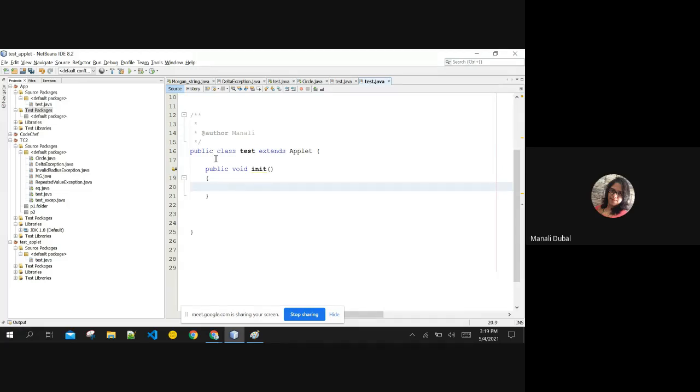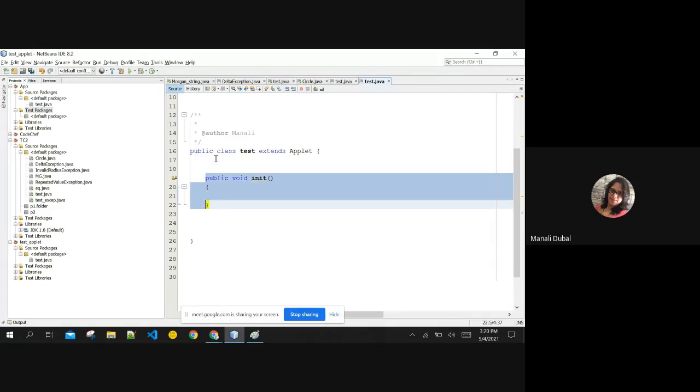Just like we call the constructors first whenever you create an object, in the same way, whenever you are running your applet, your init function is getting called first. Whenever I want to initialize something, I will do that initialization inside the init function only. What is the actual use of the init function? To initialize whatever components you wish to use in your applet. It is called as soon as your applet is loaded into your browser's memory, or as soon as it starts running. The first stage is called init.